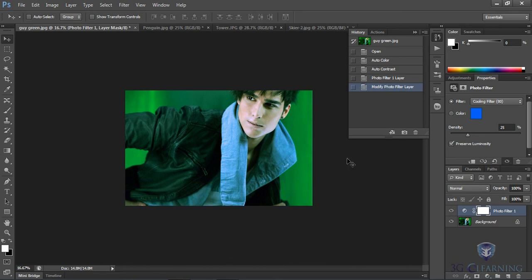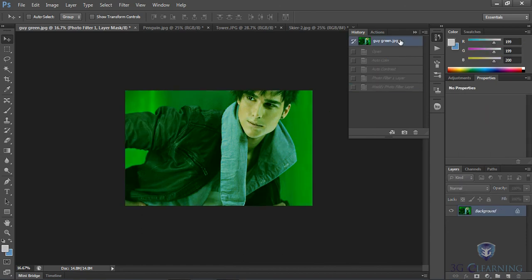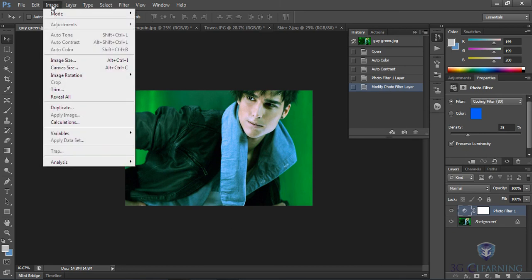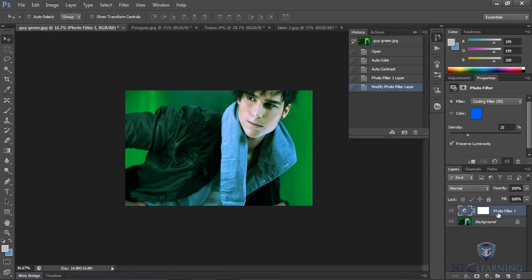There are other ways to mask out these dark greens, but I appreciate where I came from and where I am now. Here is where you started, like a green lens that was on the shot. Here is where I am. I am much more beautiful, more color-balanced image overall. So, give these automatic color corrections a try and feel free to experiment with the photo filter.